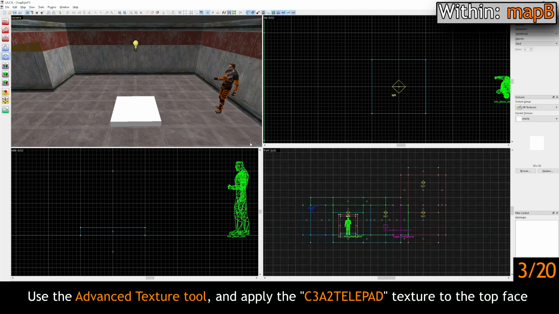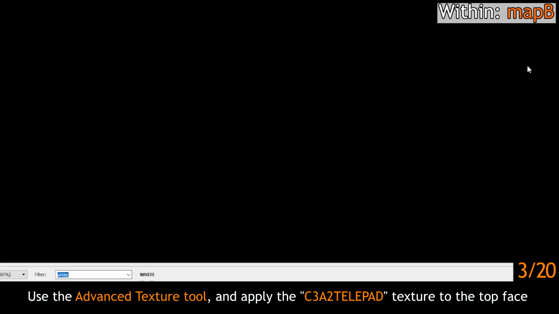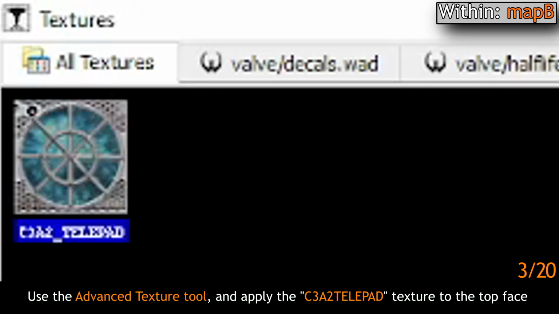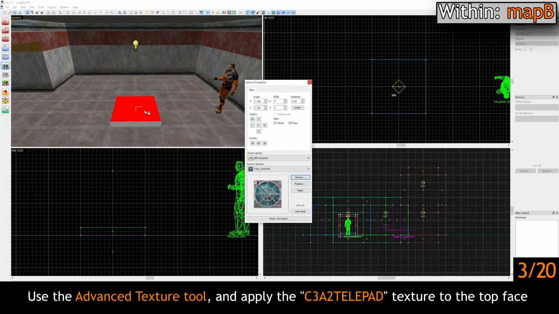Next, use the Advanced Texture tool and apply this texture to the top face of this block. You may need to use the Align Center button to position the texture properly.